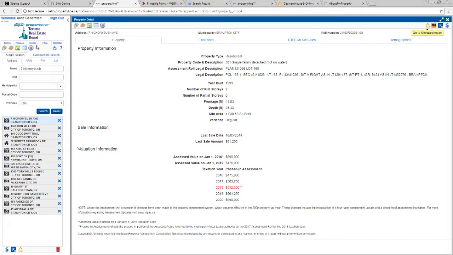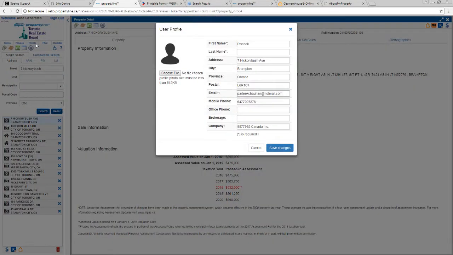Right next to privacy, there is an option called profile. Please change your address.